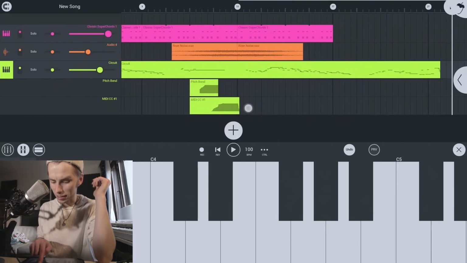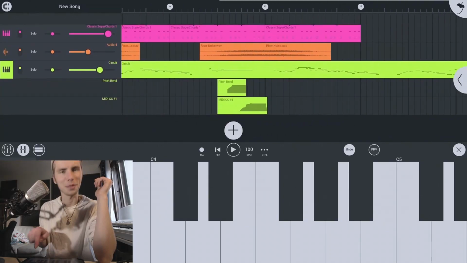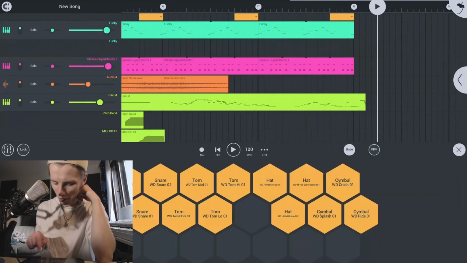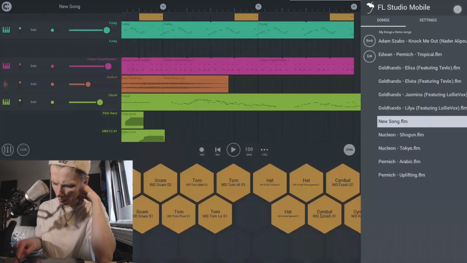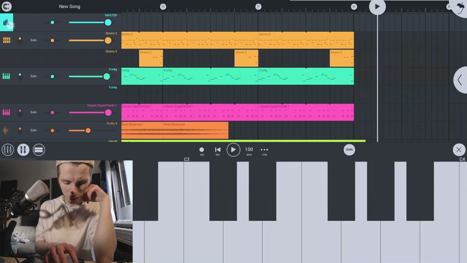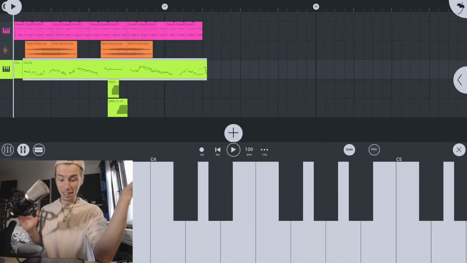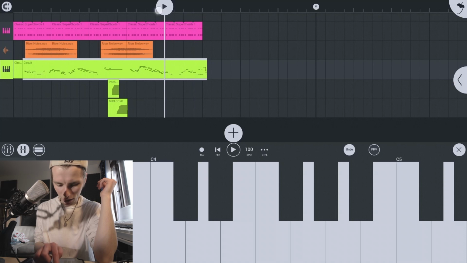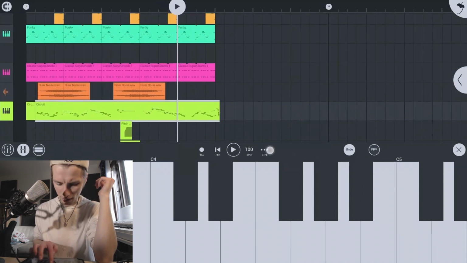Automation ends up like these kinds of clips here where I did like pitch bends and stuff. Yeah, I didn't have a metronome. I wonder if you can get a metronome on. I guess it's in the settings, maybe in the master. I don't know. So we made this song. It's already, how long is it? I can't really tell because there's no time markers.